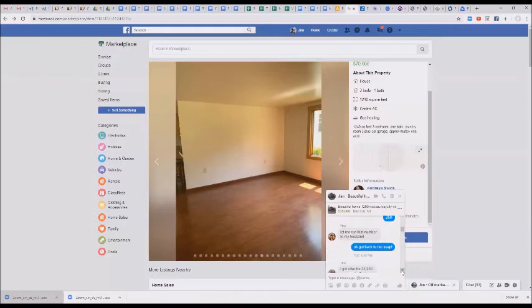And she said she needed to run it by her husband. I said, okay, get back to me ASAP. Then she said, I got an offer at 28. Can you do that? Well, still within my 60% formula. So I said, yeah, I can do that. And send me the names on title along with the full address and cell phone numbers to my email, and I'll prepare the contract, right? She says, okay, cool.